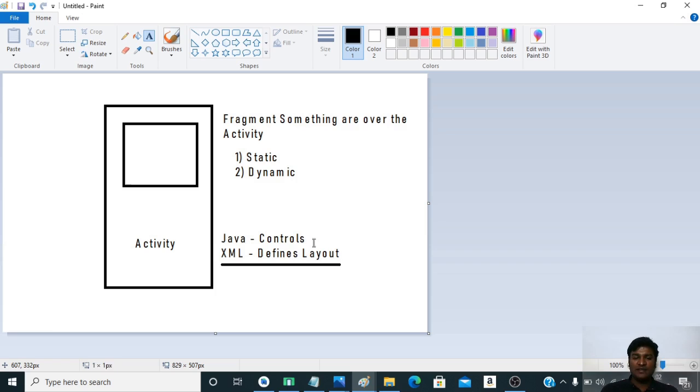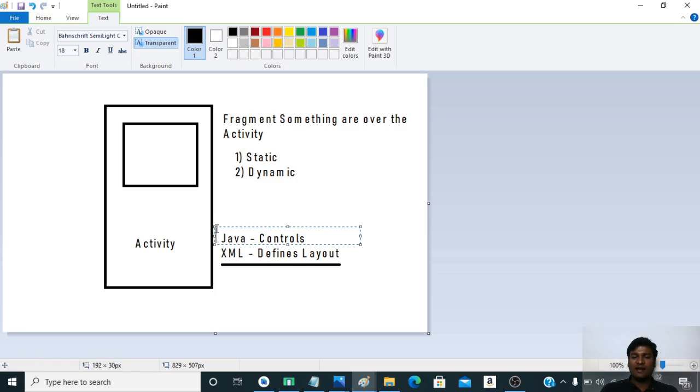And then in Java code, dynamically, you can say that this particular view group is a fragment and will be used as a fragment. So do not worry about it. You will get all these things in detail while we implement it. I am just trying to take you through a shorter picture so that you can understand what we will be going through during this chapter.